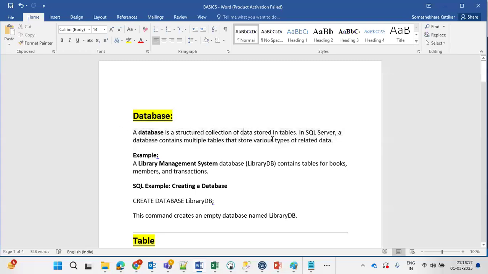The meaning is, a database is a structured collection of data, which is stored in multiple tables, and those multiple tables will store different types of data.